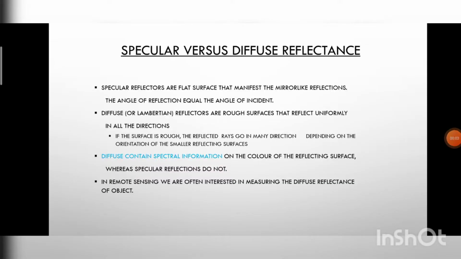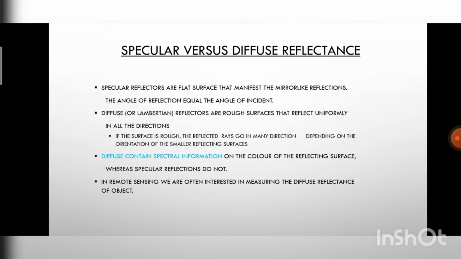Reflection occurs when the radiation bounces off the target and is redirected. There are two types of reflectance, that is specular reflectance and diffuse reflectance. When the surface is smooth, we get specular or mirror-like reflection where all of the energy is directed away from the surface and is reflected in a single direction. Diffuse reflectance occurs when the surface is rough and energy is reflected almost uniformly in all directions. Most of the Earth's surface features lie somewhere between perfectly specular and perfectly diffuse reflectors.